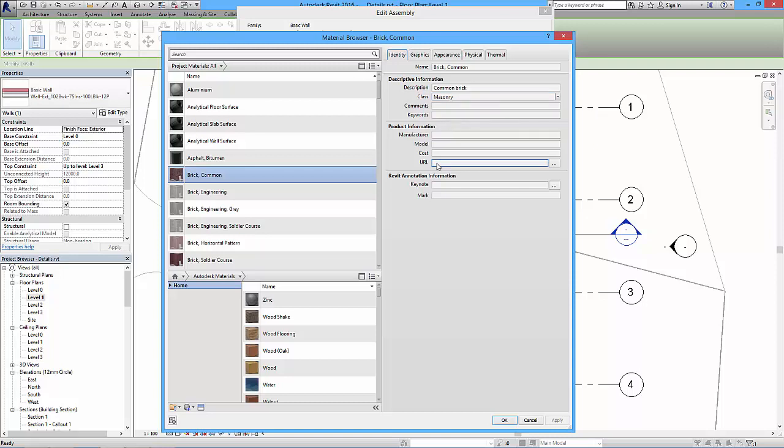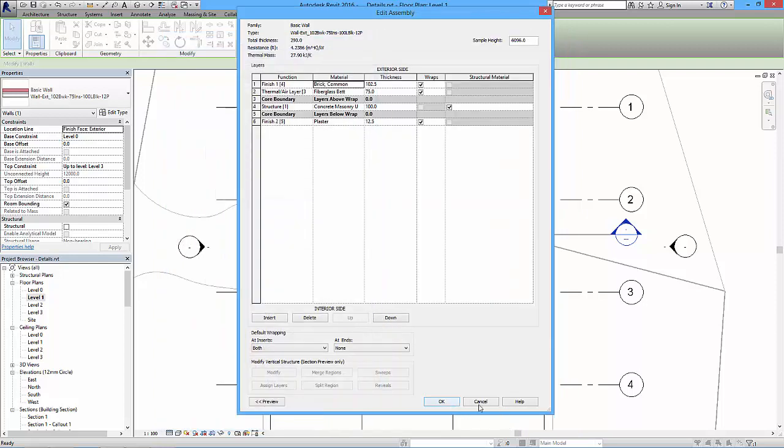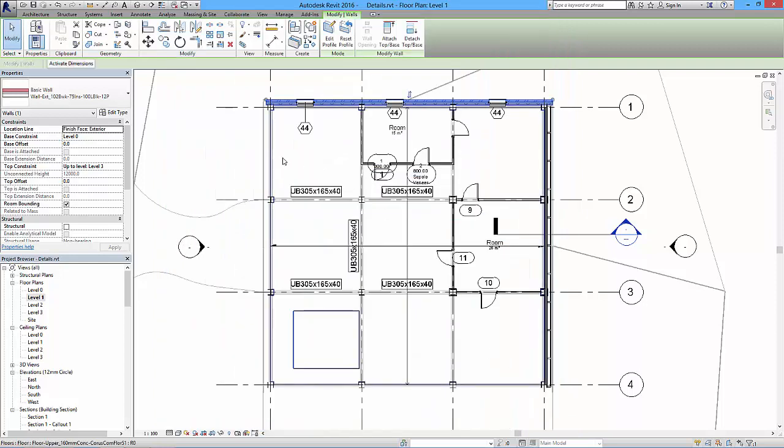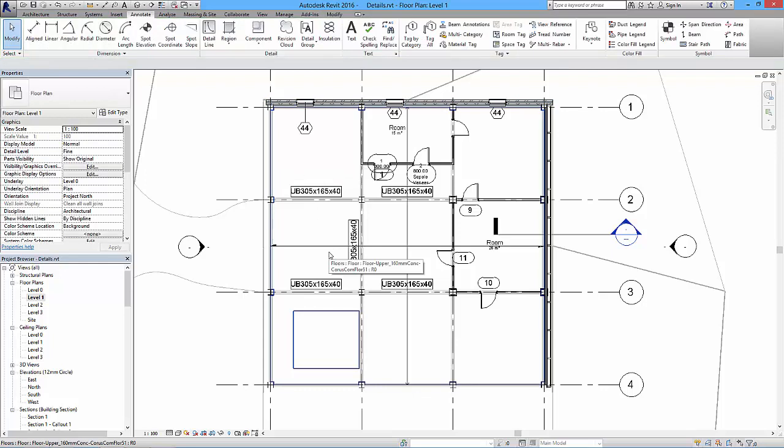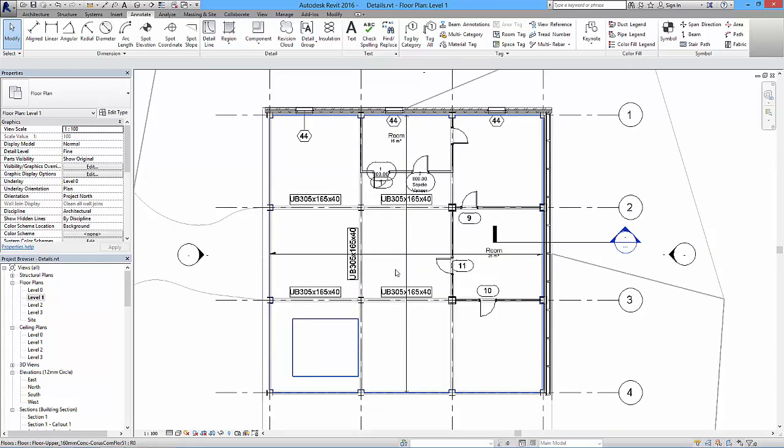Okay, URL information for the manufacturer's information, just general keywords, descriptive information, and Revit annotation information. So this is the area where the annotation information would go, keynoting and marks. And once you've got that, then you are good to go. So a material tag pulls its information from the actual material, not from a wall type, for example. So just close that down, cancel that, OK that, and I'm going to leave tagging there. The final bit will be to look at sheets and printing, and then we are ready to finish everything off.